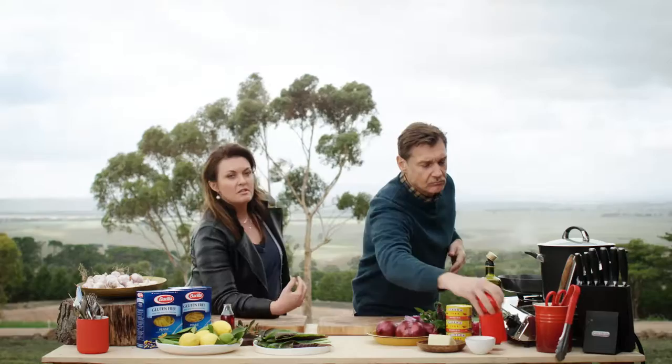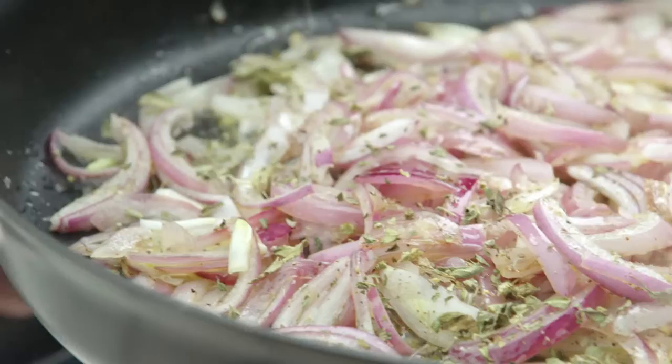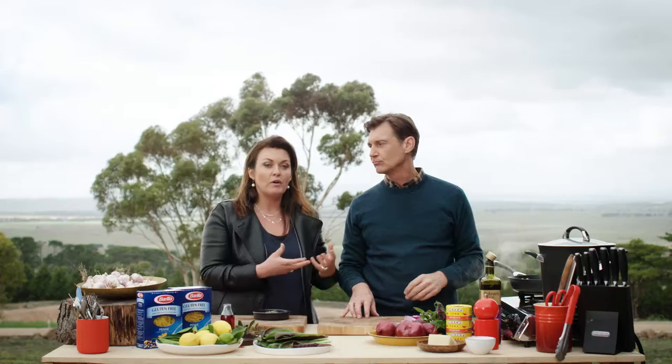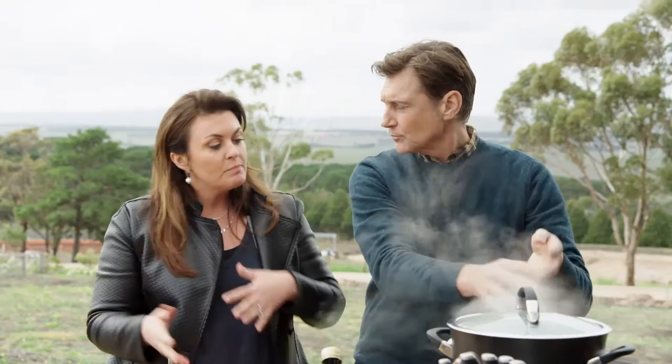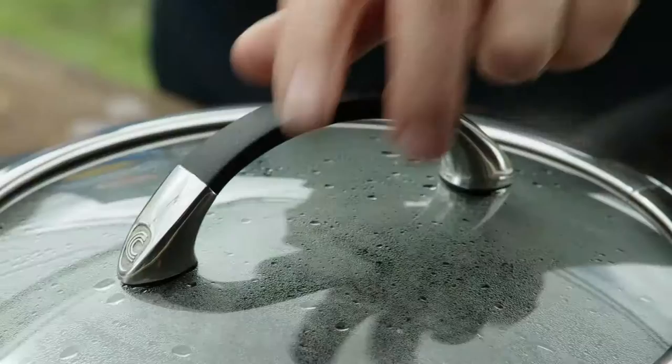A little bit of dried oregano, about a half a tablespoon. If you didn't have enough oil in the pan at this stage, your onions will start to burn and they're not going to caramelise slowly. So do not be shy of adding enough oil to the pan. The onion's starting to just colour up a little bit and slowly caramelise — let's add the other onion. The onion that went in first is going to be soft and luscious, and this next one will be a little bit behind it, creating a great texture in the pasta. Pasta — gluten-free Barilla penne — goes in.